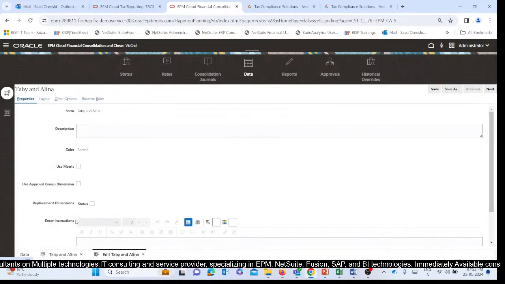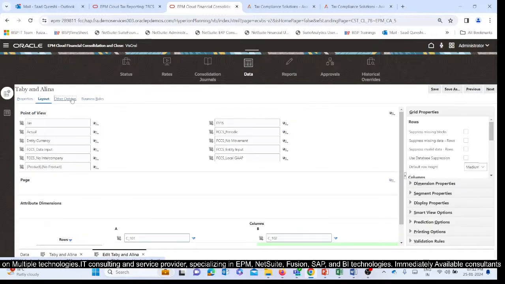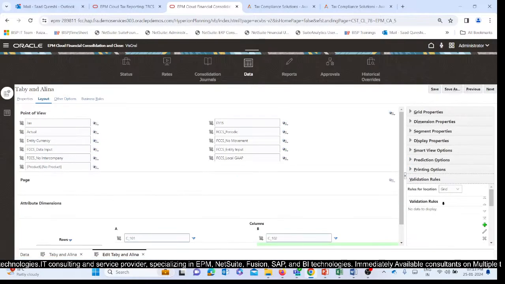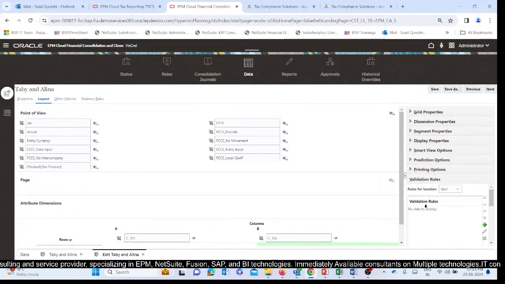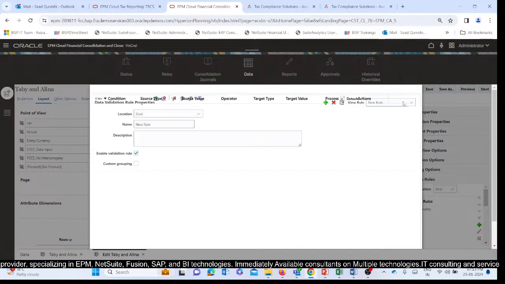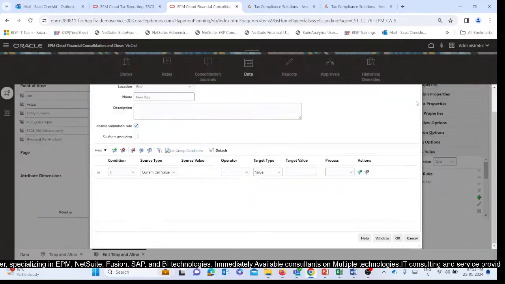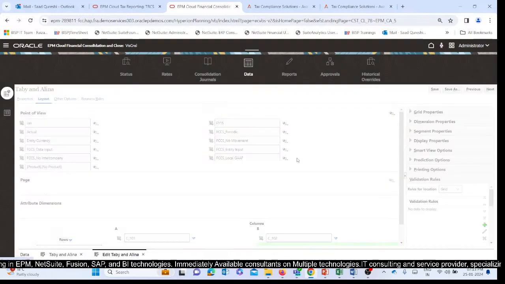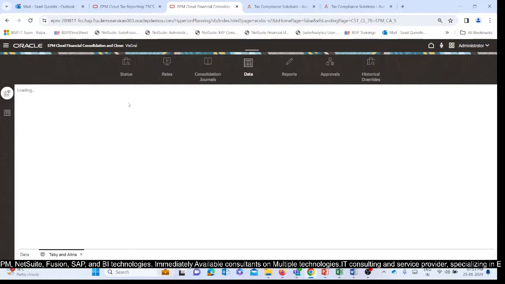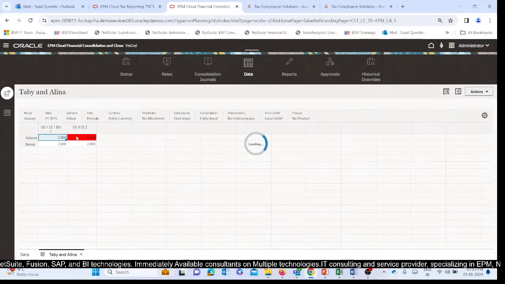You can see those conditions in the edit, under validation rule.